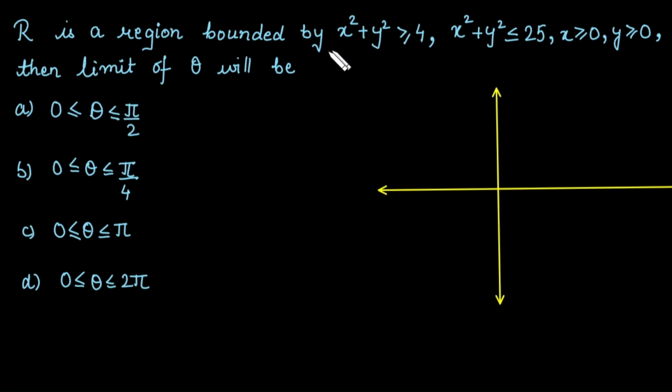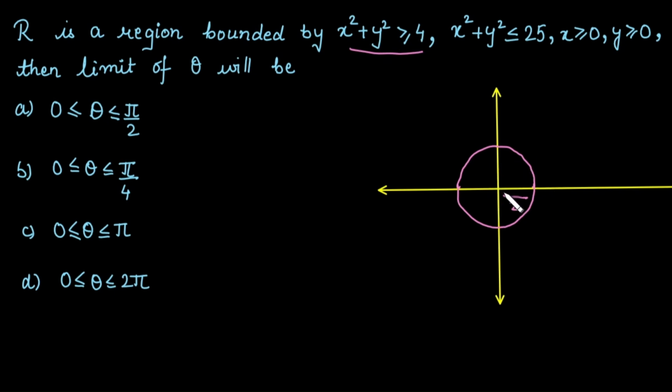Next question is, if the region is bounded by these curves, what is the limit for theta? तो clearly limit theta की पूछी गई है, so it means we need to convert into polar form. सबसे पहले यहाँ से हम circle define करते हैं. This is x square plus y square greater than equal to 4. It means it is a circle with a radius 2. Suppose this is a circle with a radius 2. Now it says that x square plus y square is greater than equal to 4. It means we need to decide which one is the region.